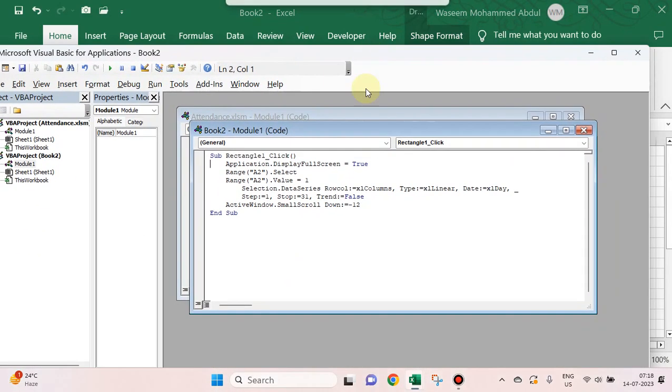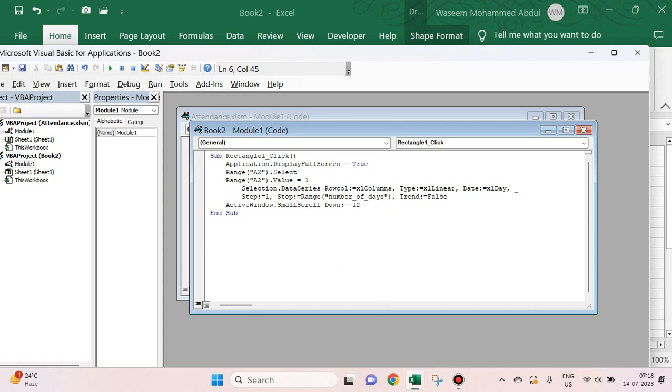We will see, instead of 31, we will say Range. We'll remove 31. In this, we will say Range("NumberOfDays").